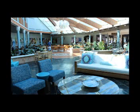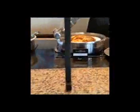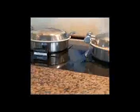I did get to try Reflections, which is off of the main check-in area, a little area inside the Caicos Caribbean Village, and it is the buffet. It's the international buffet, and I sped the video up a little bit, but you can tell that during COVID times they made me sanitize my hands, and then they served me whatever I wanted, and obviously you had like eggs and French toast, and there's some grits there. I was very happy about the grits, and some sauteed vegetables and bacon, and the normal stuff.